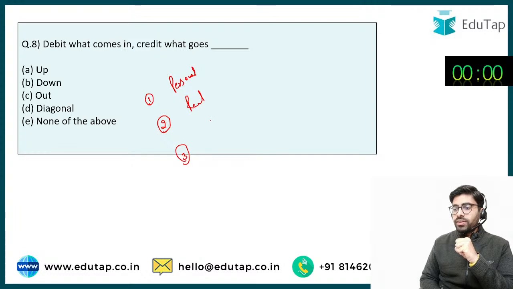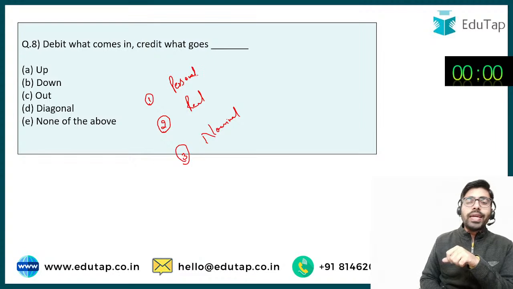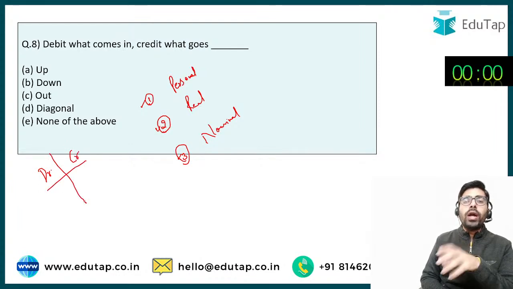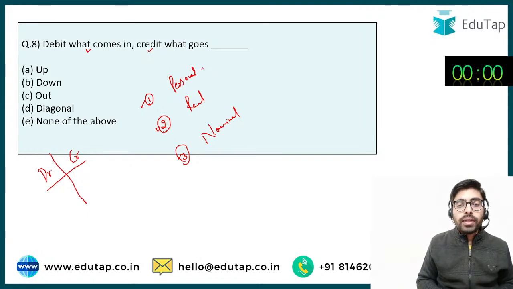Sonia, Vinayak, Suraksha, Shri Ram, Pooja, all of you are saying option number C in unison. Debit what comes in, credit what goes out. Remember I told you about the 3 different types of accounts: personal, real and nominal. And also remember I explained the rules of debit and credit. I explained it in a very simple way because I did not want to tell you about these rules earlier, but now the time has come. So we have 3 separate rules for personal, real and nominal accounts.